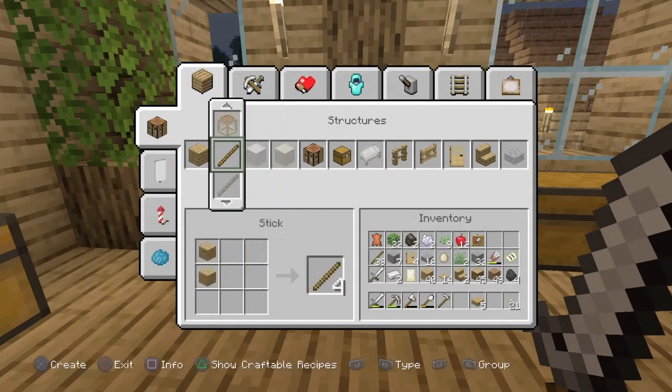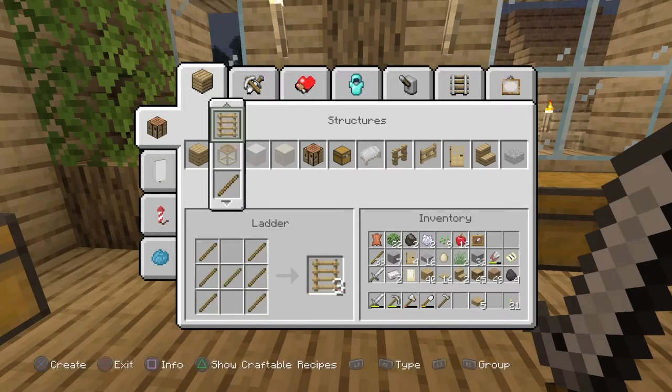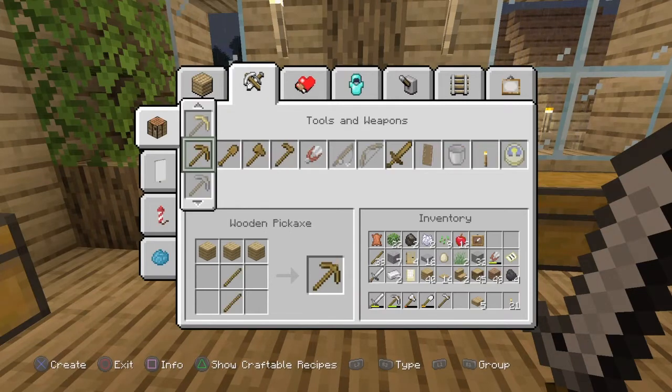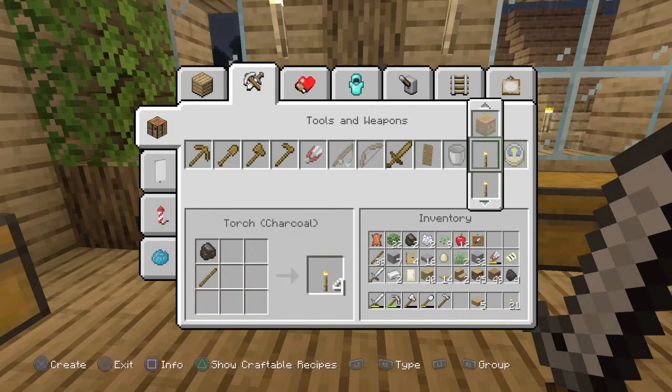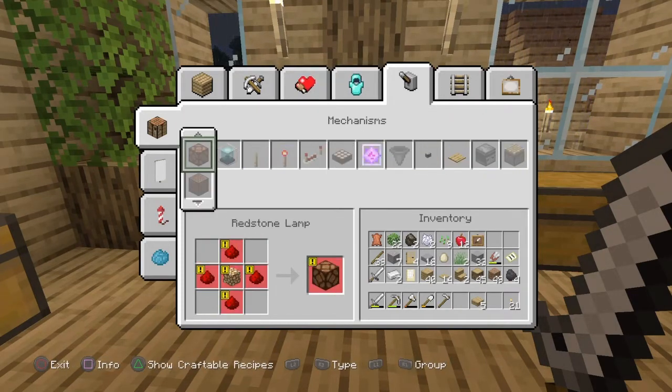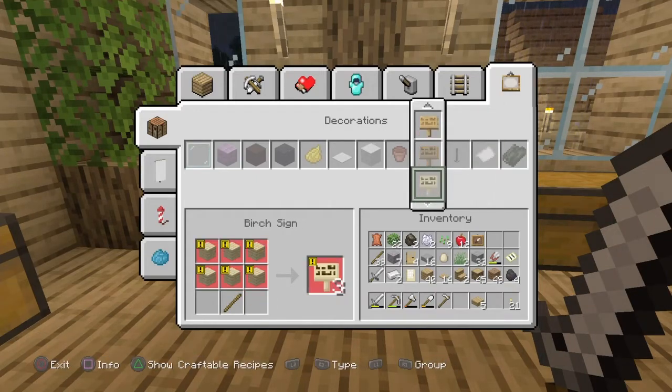But I found a lot of features that I've never seen before. Like scaffolding. There's also something I didn't know. Whereabouts is it? Forgot where it is now. It's a campfire, which looks very useful.